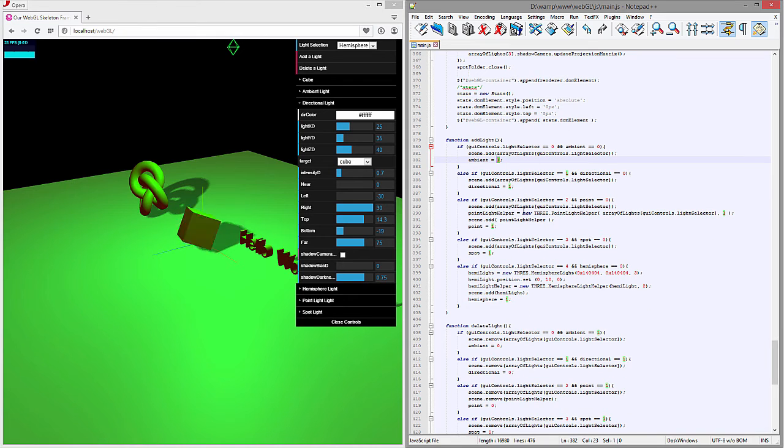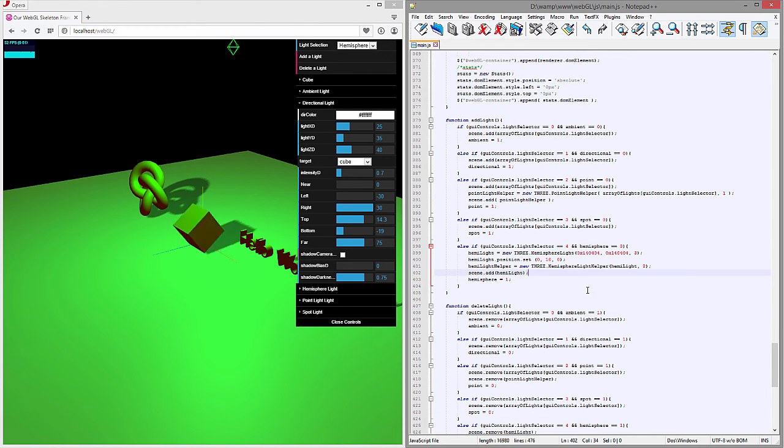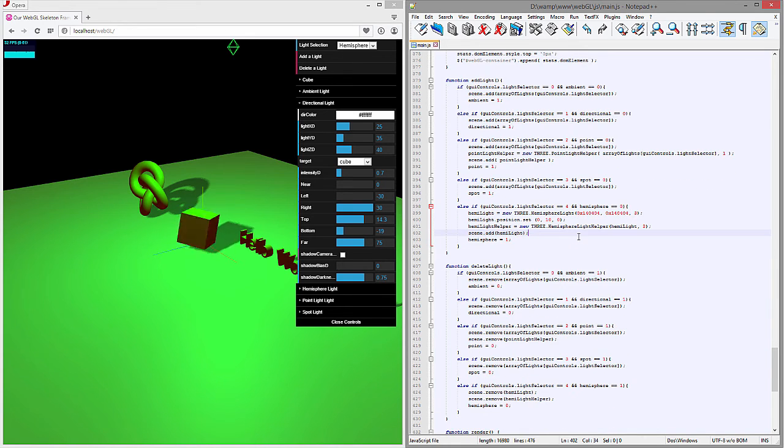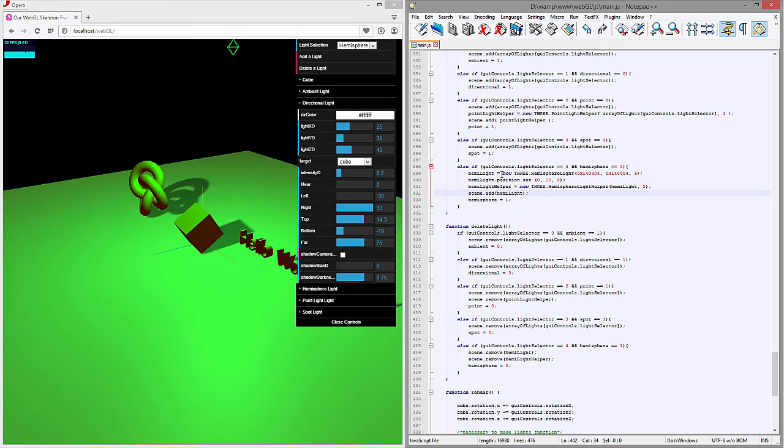So basically same thing down here. The only difference is that there's a point light helper on this one, and that's just so that you can see where this point light is. So we're just adding that to the scene as well. It's the only way we can kind of see where this position is on that. Alright, and then we have the hemisphere light, and this is being called a little bit differently. We're actually just physically calling a new hemisphere light. The reason being, again, was we couldn't stick it in an array for whatever reason. So we're just calling that down here.